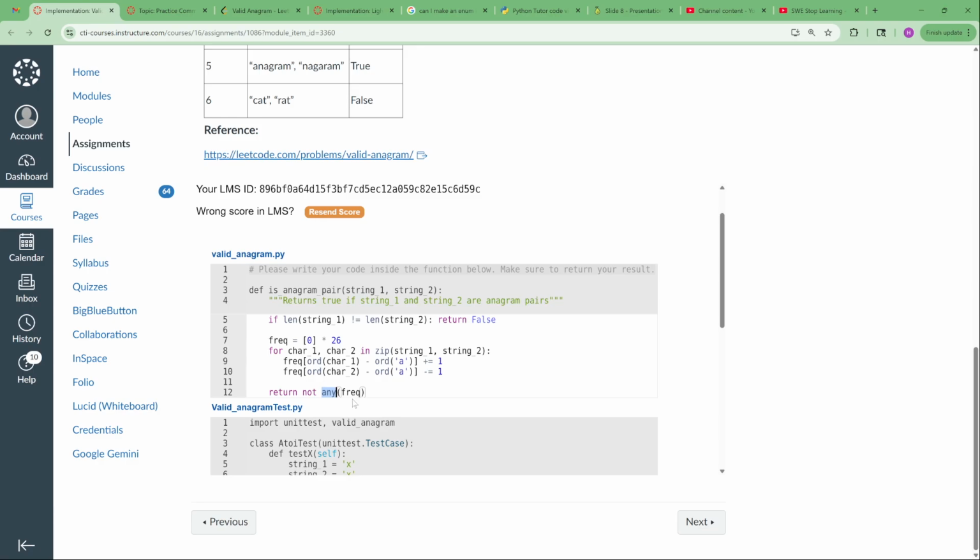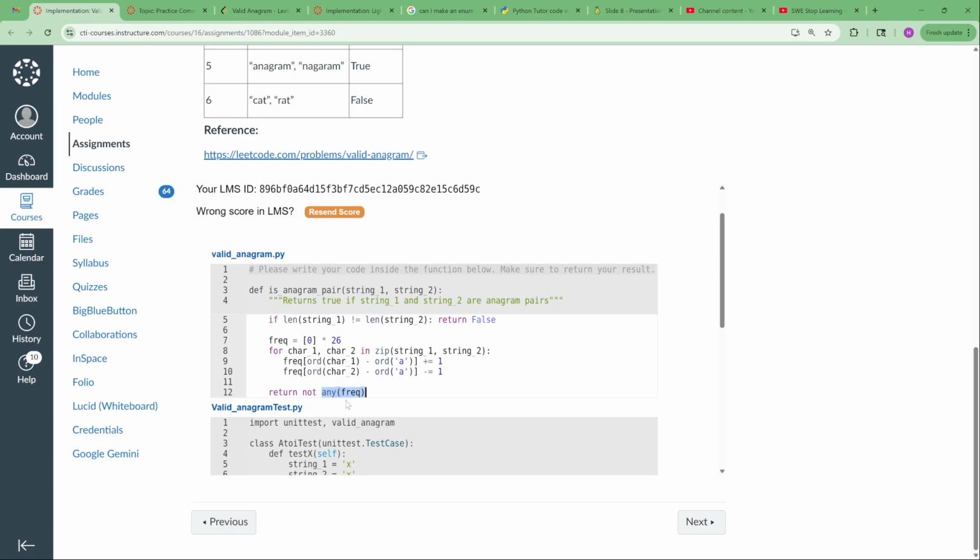Any will return true if it finds any truthy value in the list. A truthy value would be anything that is non-zero. And if we find anything that is not 0, then that means we found something that causes them to be 2 different strings. So if there's a different character in it, that causes there to be a non-zero element in it, and that causes any to return true. And if any returns true, that means that there is a character that does not match between the two, and that's why we negate it, so then we return false.